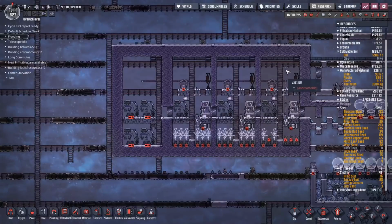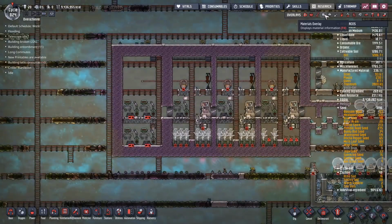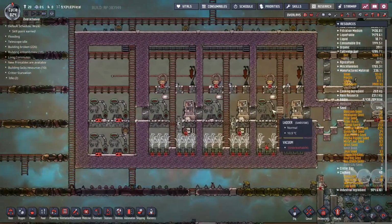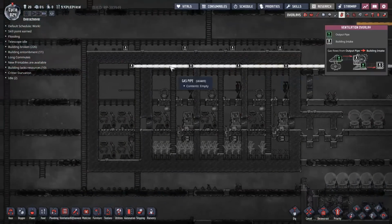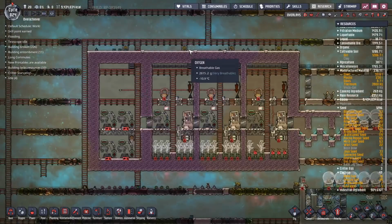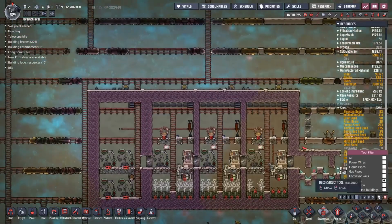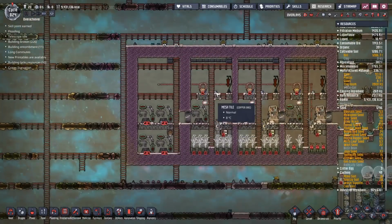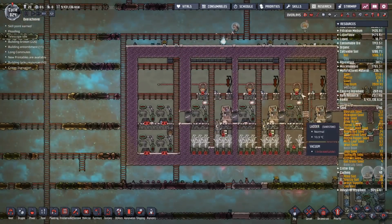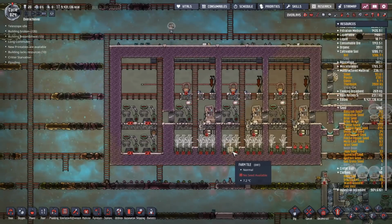All the vacuuming done. We've got the whole thing emptied out. There's no gases left whatsoever. Now we're going to fill it up with hydrogen. I've got this gas pipe pump coming in here, and we've just got some regular gas vents, not the high pressure ones, just regular. Oh, which reminds me, I should recycle those ones. They should all go. Just some regular pressure gas vents. So this will give me 2 kilos of hydrogen pressure in here, which is what we want.